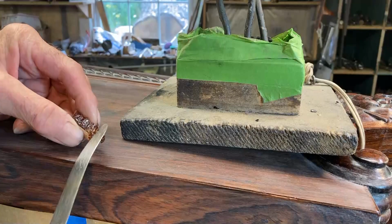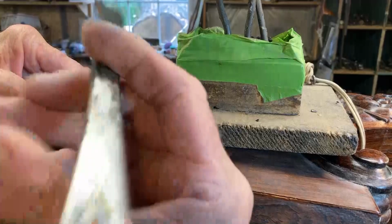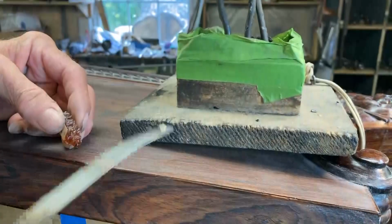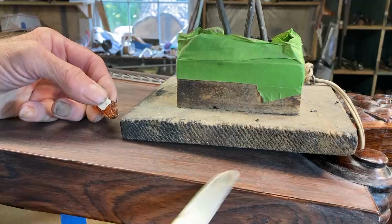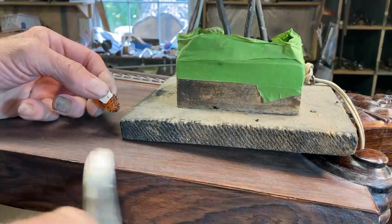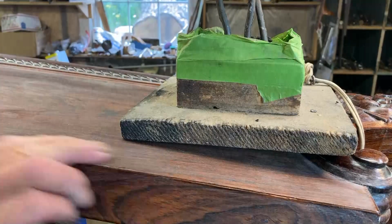And it's clean. I used to use alcohol. That was dangerous too. Had some accidents with it. But this is very quick, see? Just, you're done. There we go, baby. Smooth. Heat this up.